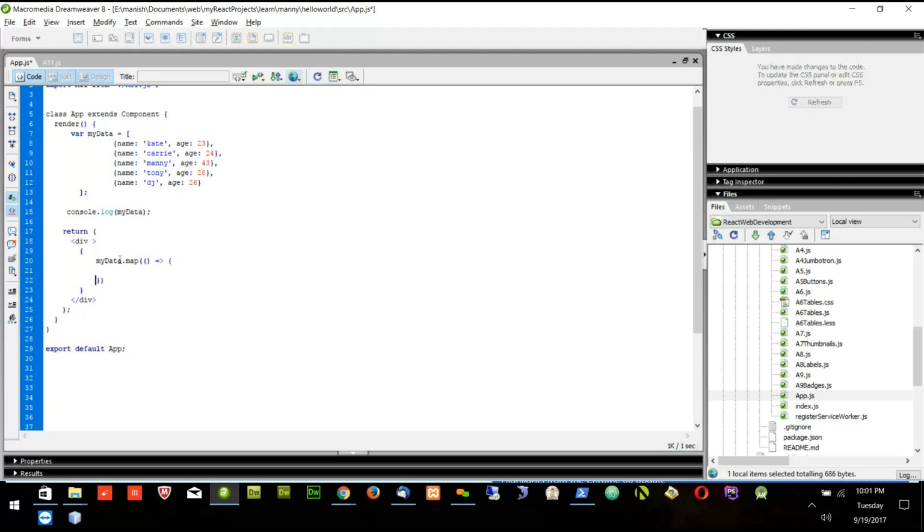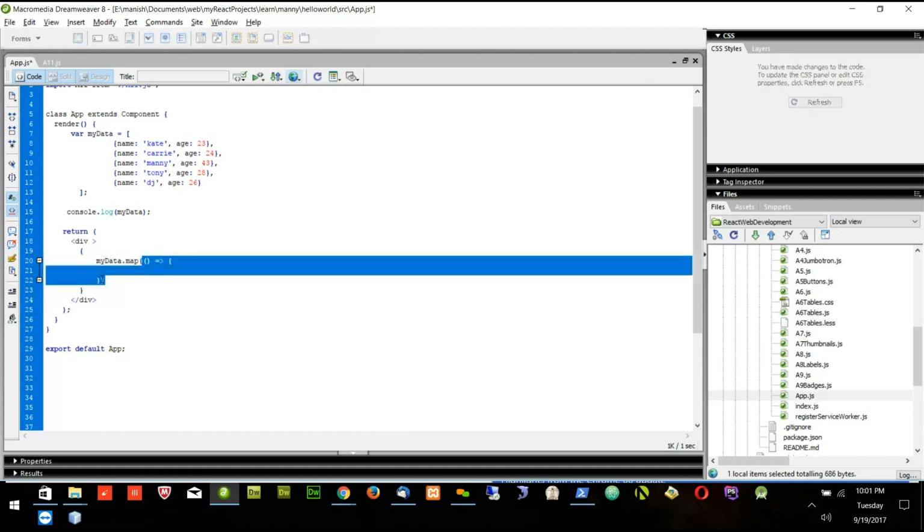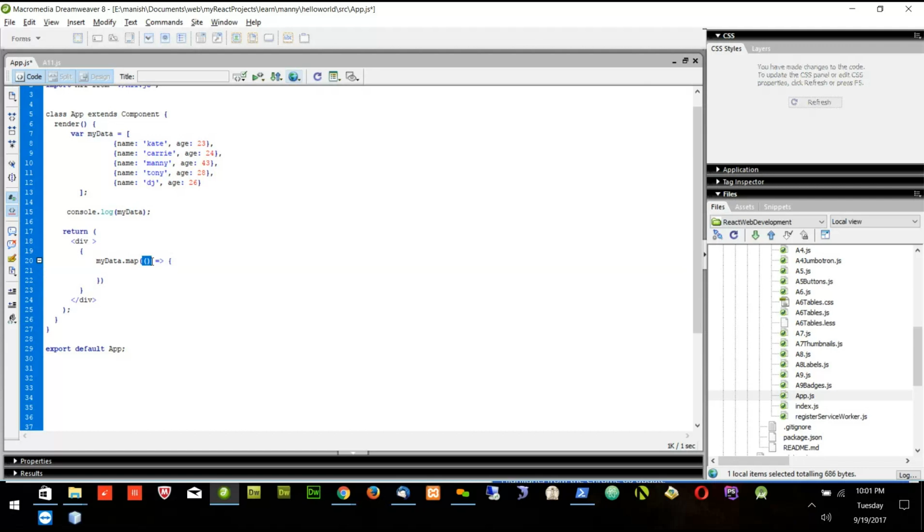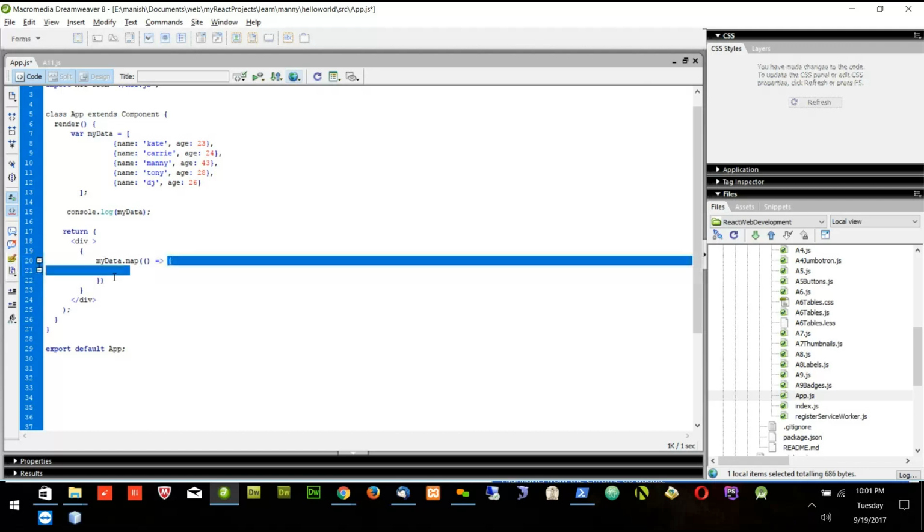So what I did is start with my data variable, put dot map, and inside map put a round bracket, and inside this round bracket put the arrow function.